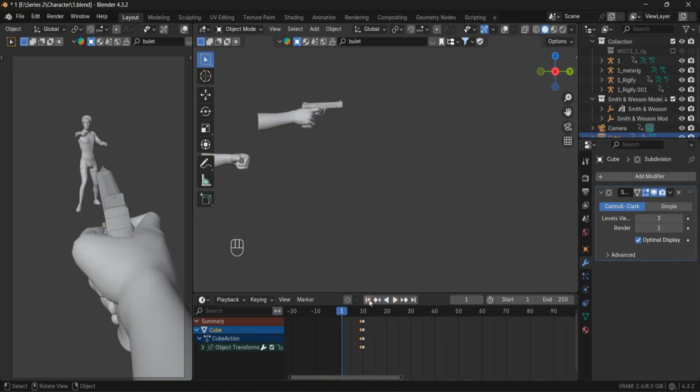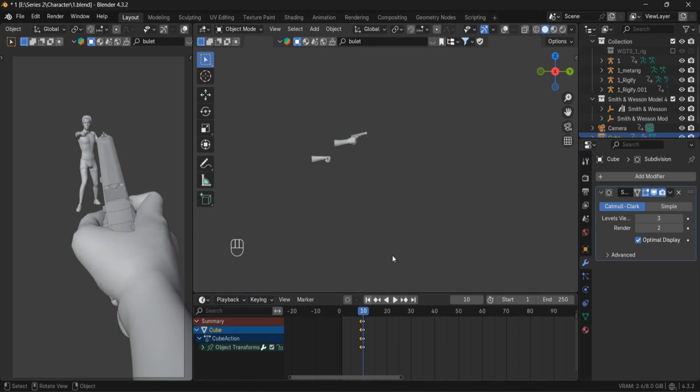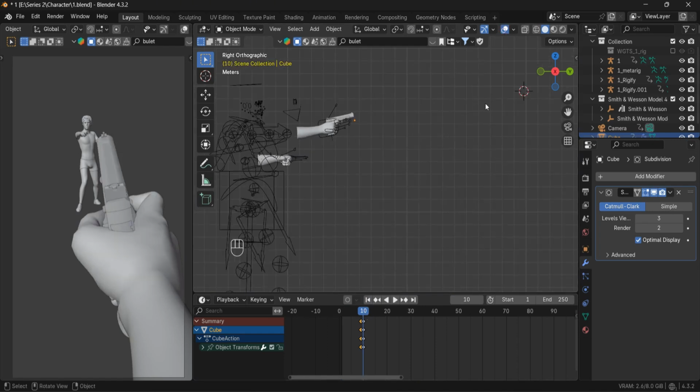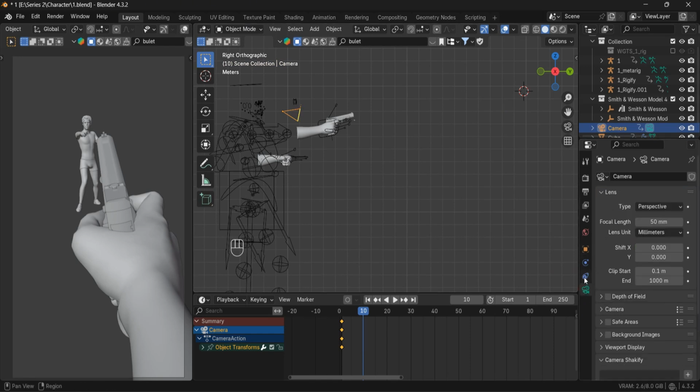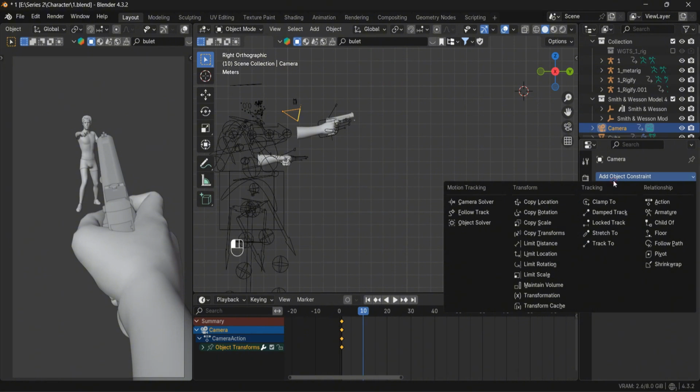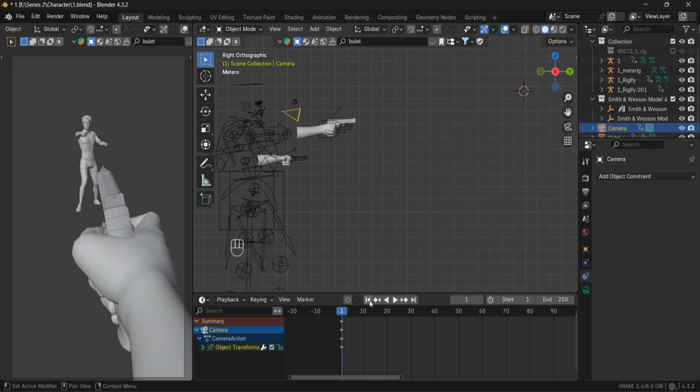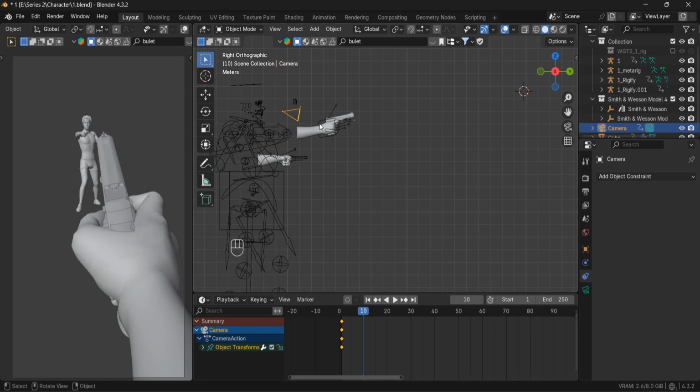Okay, this is fine. Now I have to animate the camera with the bullet. For that, simply turn off the overlay, select the camera. I'm going to add two constraints on the camera. First will be child of, and it will start from the frame 10.